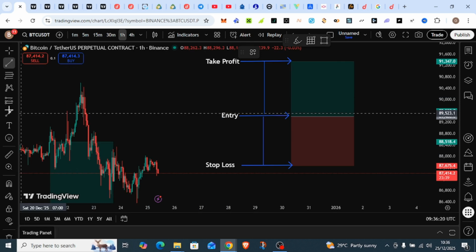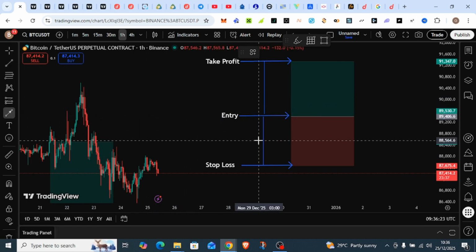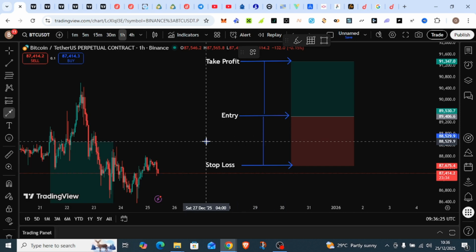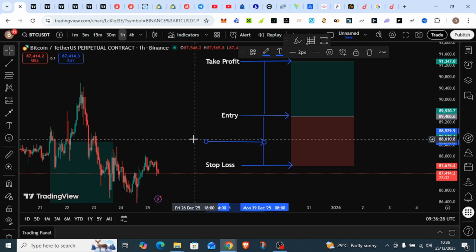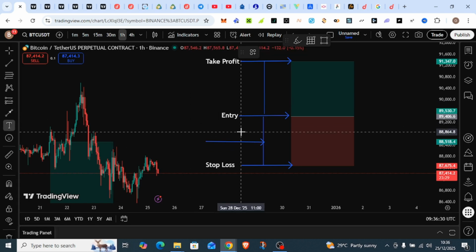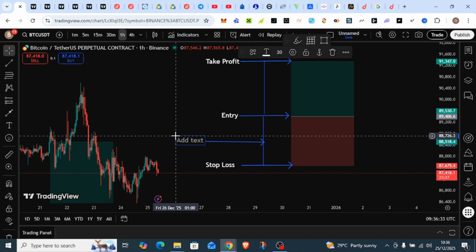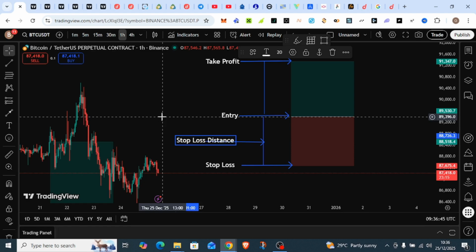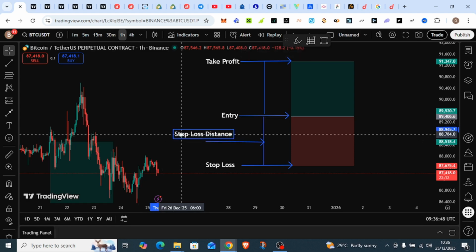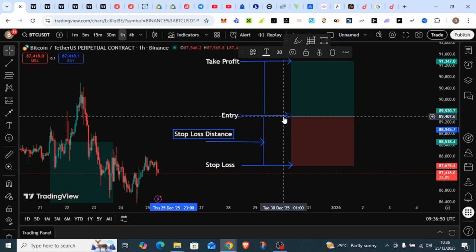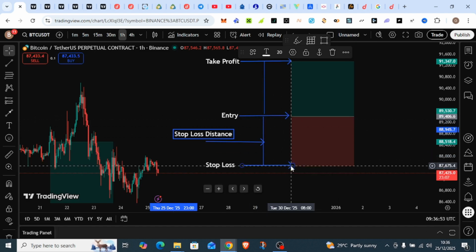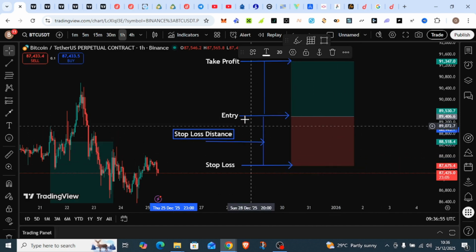This is the label in here. So, okay, let's use our arrow. The distance from here to here is the stop loss distance. So let's write it. Stop loss distance. So this is our stop loss distance. Stop loss distance is the distance from entry to the stop loss level.